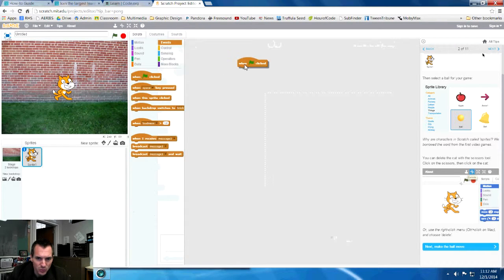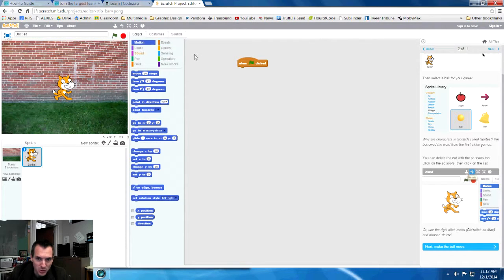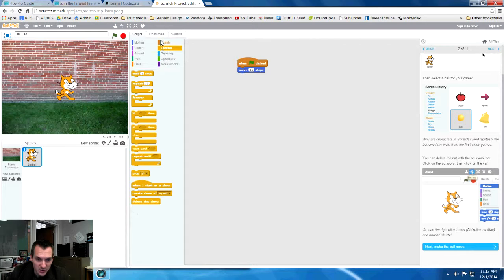So when you click this little flag, which means start the game, you go to motion, say he moves 10 steps forward. So now when I click this, the game starts, he moves like that. And then you can adjust it so that it happens forever. So if I bring that one into it, there we go, I hit the flag and he just keeps moving forever until it comes off the screen. This button will stop the code. And again, all of this is explained right here. They just need to go through and read it carefully.